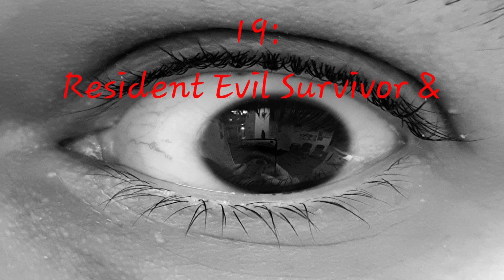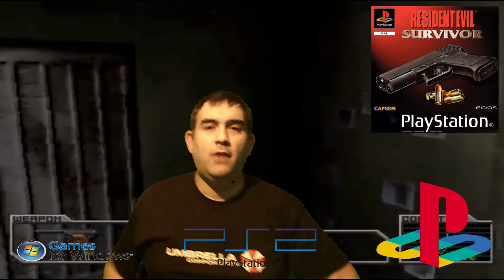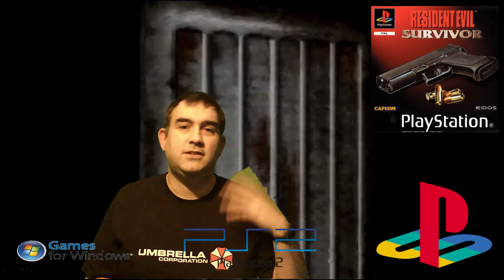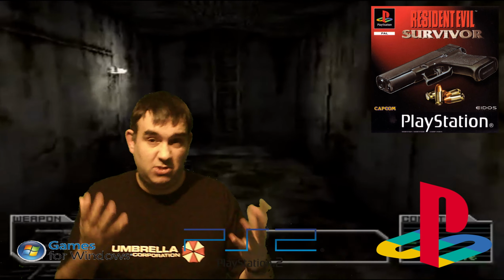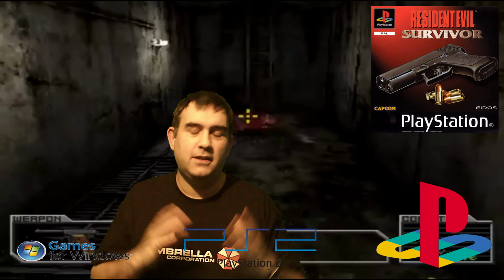Number 19, Resident Evil Survivor 1 and 2. I put these two together because there wasn't really that much difference between them. This was Capcom's first attempt to make a light shooter version of the Resident Evil games, and it was an on-rail shooter game. On paper, it should have been okay, but I think they fell very far from the target on this game. Bit clunky, that's all I can really say.